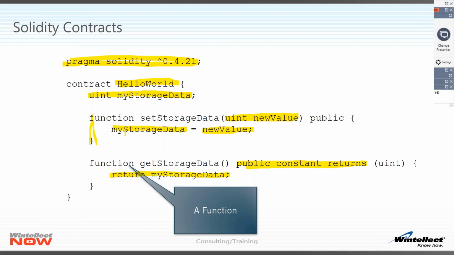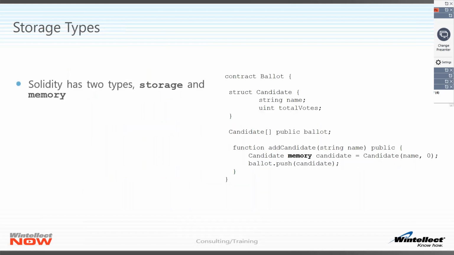However, writing and changing something about that contract does require that you pass Ether with it, and it actually costs Ether to change the blockchain. And so if you have this contract, you could actually take this code and compile it, and it would work as an example. As I mentioned, there are two types of storage. There's what we call storage, which is written to the blockchain, and memory storage. Memory storage is what I use if I want to use something in memory; I declare it as such. These are variables that are just not written to the blockchain, memory variables or parameters in that case. Storage variables are used for storing contract state, as we've mentioned already.